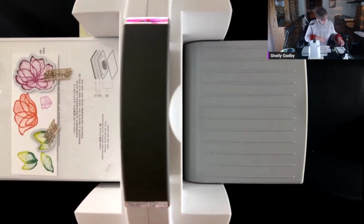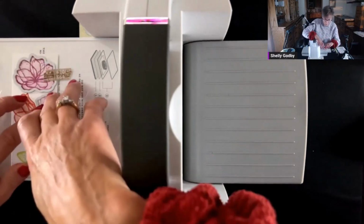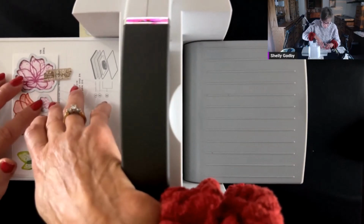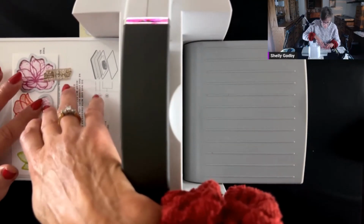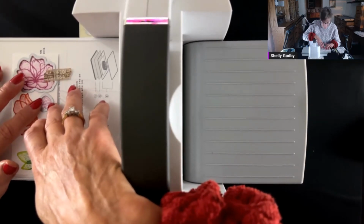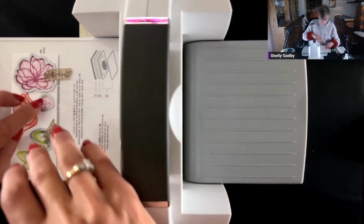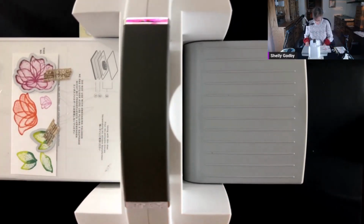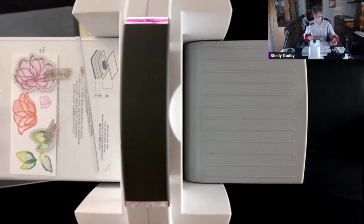All right. Let's see if I've got enough room to do this smallest one. You know, today's the last day, because it's October 31st, to join my team for that incredible special. I need to turn. I'm going to do that in a minute. I can't see from this angle. All right. So then we need another plate number 3.